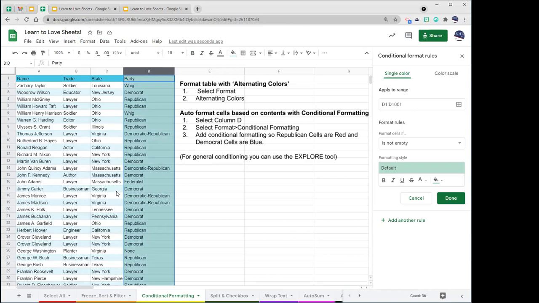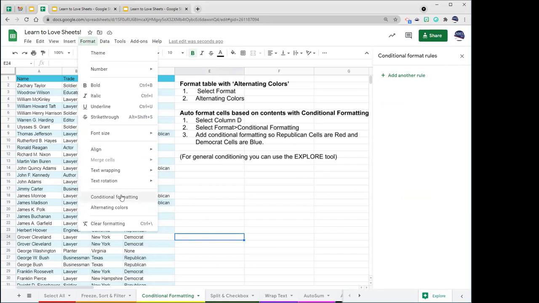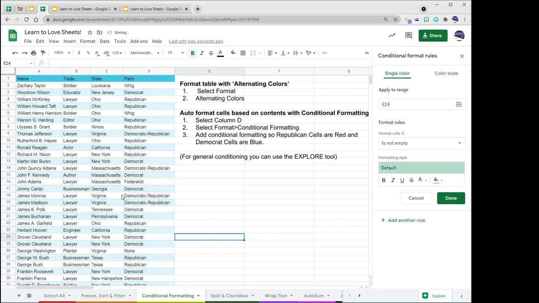So the rule that we're going to put for column D here, you can see it applies to range D1 colon D1001. Okay, so if I take that out, I'm going to cancel that just for a second. Let's say that you didn't select the column first and you forgot to, and you clicked on Format and you chose Conditional Formatting.